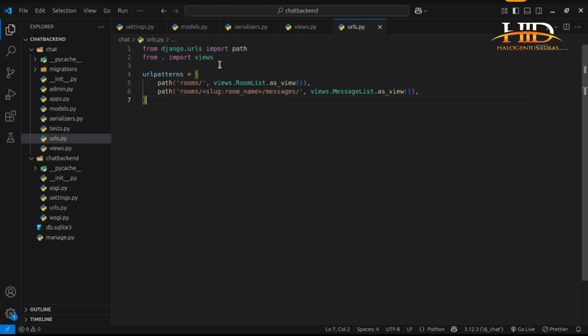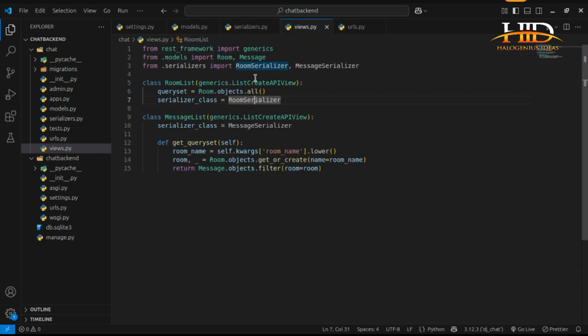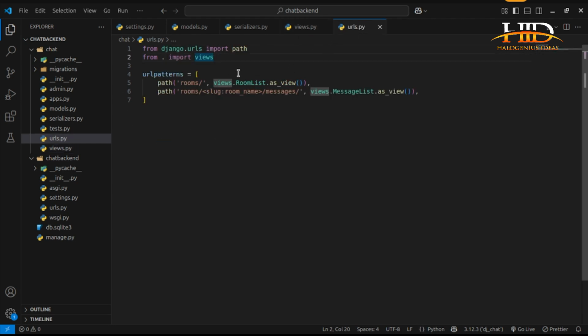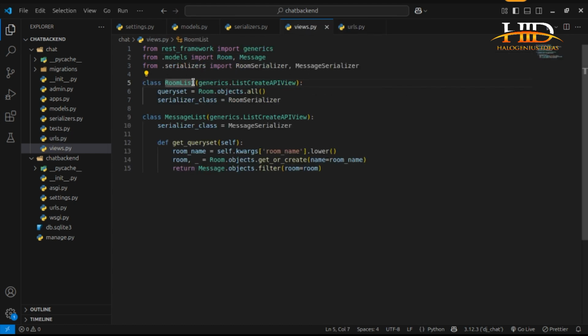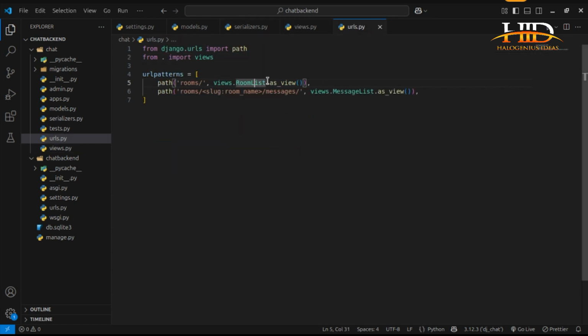Okay, so from dot import views, so this views is coming from here. So views dot rooms list, you can see the room list over here, then urls views dot message list. Okay, so that is it for the urls. These are the only two urls that we're going to be having, just the rooms. Then the room, you supply the name of the room slash messages, it will return all the messages that are supposedly sent to that particular room.